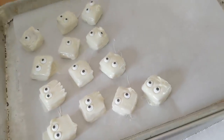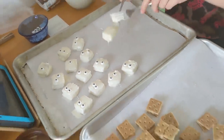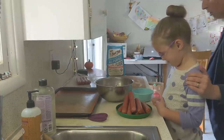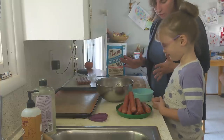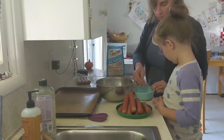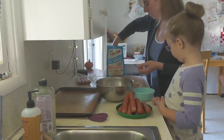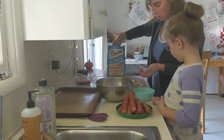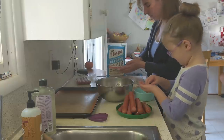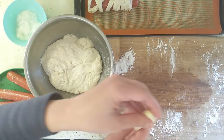Look at how cute. They're so ridiculous and adorable. All right, we're getting ready to go on the mummy dogs. Renee is going to help. Are you ready? Yep. This is going to be messy. So I found the best thing to use is oil on your hands to get it to not stick. Actually, I'm going to put flour on the cutting board. So can you get some oil and get your hands all oiled up? And then we'll get flour on the cutting board. This one. Grab some more dough.